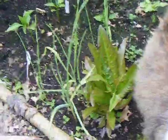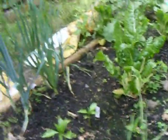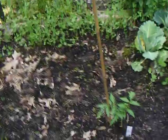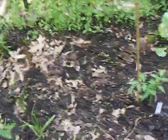These are peppers that I planted out. And the horseradish, which, as you can tell, it's a pretty good sized plant. It's big. And over here is my lettuce bed. Hi, Buttercup. Lettuce and peppers and chard and hard neck garlic. There's probably some soft neck garlic in there also. Peas along the back, which will go up that trellis there, and some tomatoes in here. These are Roma determinate tomatoes and Cherokee purple.